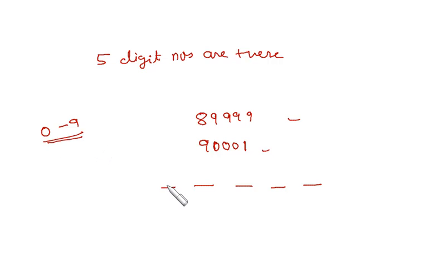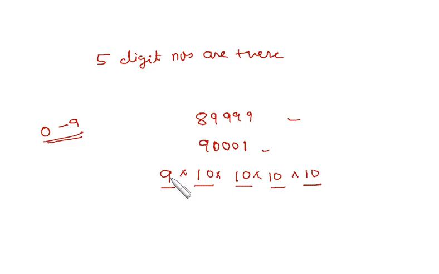For the first place, how many choices do I have? In all there are 10 digits, so I have 10 choices. But in case 0 comes in the first place, we will not get a 5-digit number. So at the first place we have only 9 choices. That means 0 cannot come over here. Then at the second place, now 0 can come. In all there are 10 digits, so we have 10 choices at the second place, then third, and then fourth, and then fifth.